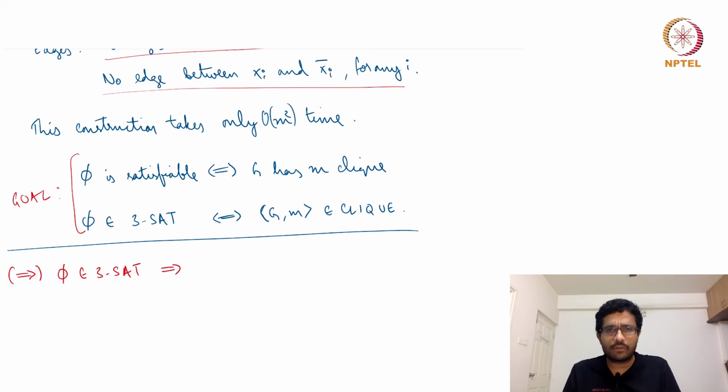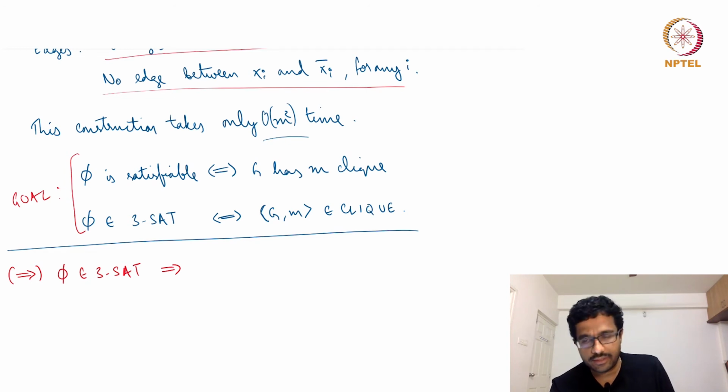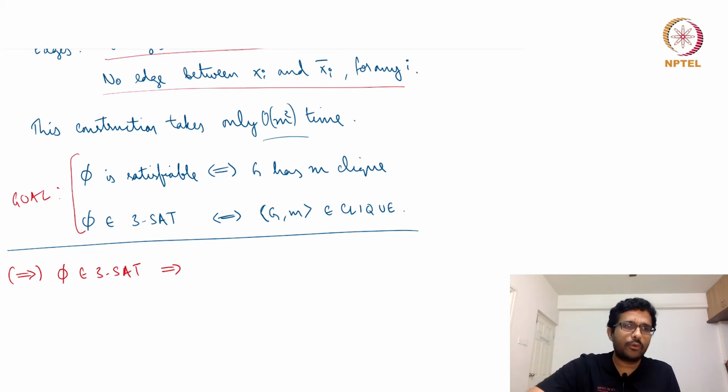You could just have some for loop to compute this graph. So given a formula, you can compute this graph. This is a reasonably straightforward procedure, and it is clear that the procedure will be in polynomial time. It's not that difficult to see. If it is not immediately clear to you, just think about it. Okay, so how you will write an algorithm given a formula that constructs this graph.